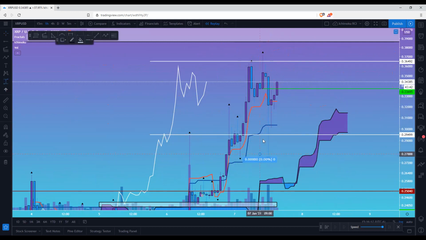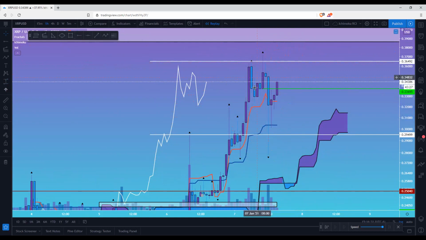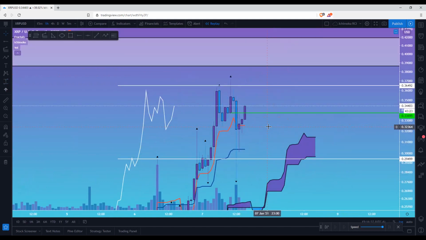Look how much just that wick by itself was: 14%, 15% actually. So they flexed on everybody, pushed the market up, and then they did it again off this candle. That was a 6% flex, and then they pushed the market up. And now you see they're pushing the market up again. They tell you what they're doing. They want to show off.